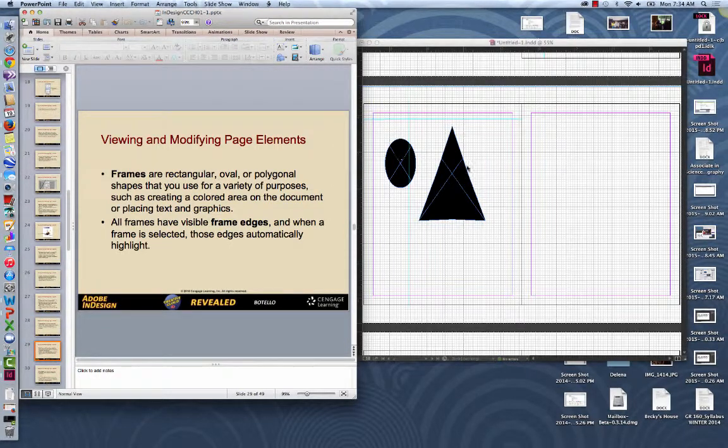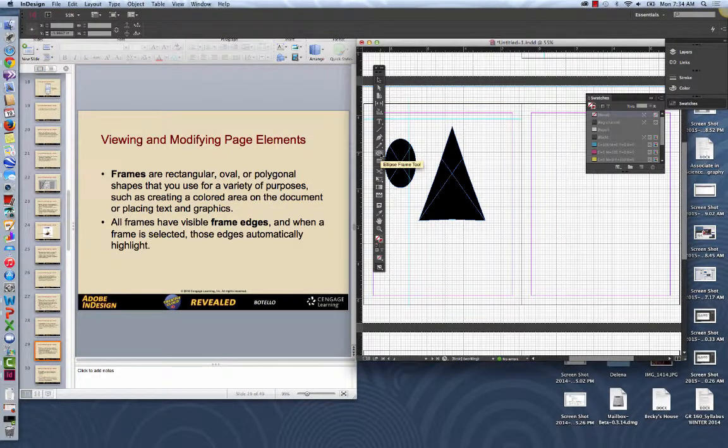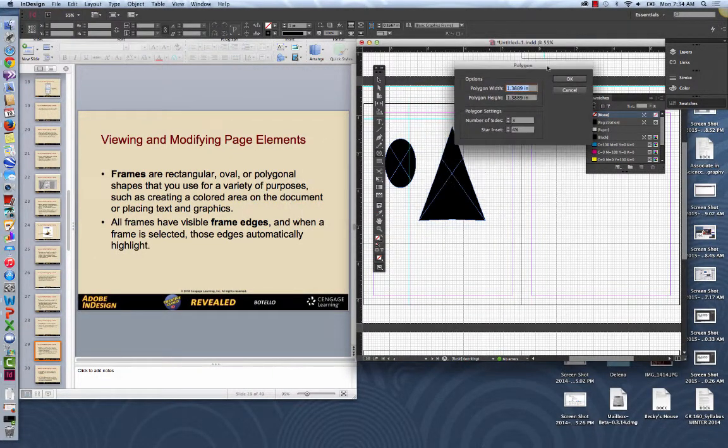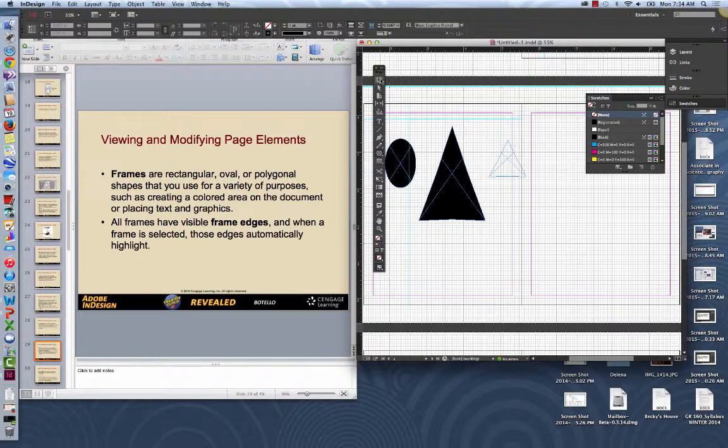Frames, you'll see in front of you two different frames that I've drawn. In your toolbox, they're right here, and if you click and hold, you'll see that there are a number of different frames. The rectangle, ellipse, and then the polygon frame tool. You can click once on your artboard with any of them, but specifically with the polygon tool, and then you can change the number of sides as well as put in numerically what you want to see for your, in this instance, triangular frame. And then if you select that, you can also click and drag to create a different size frame if you choose to do that.